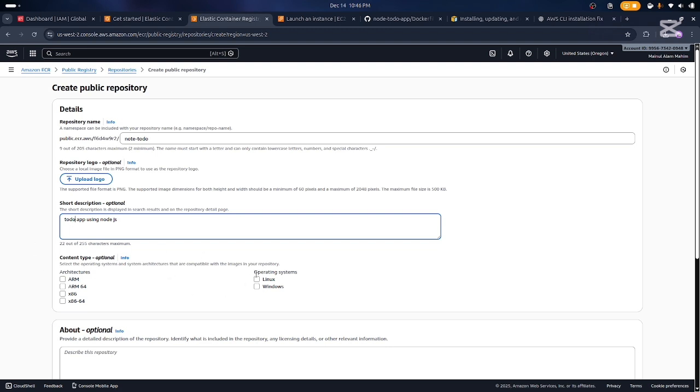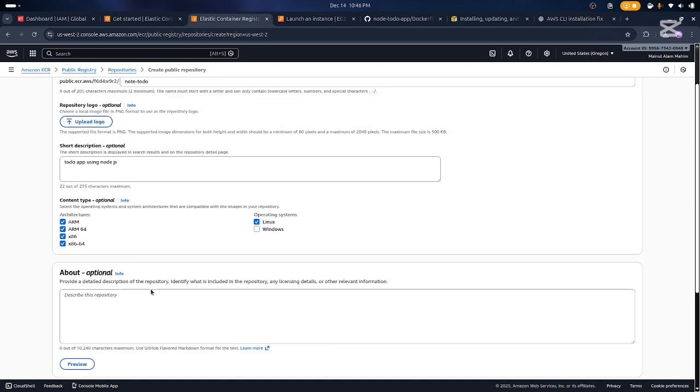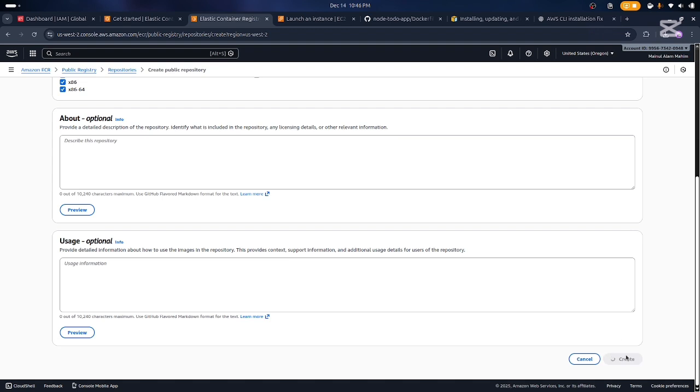For the architecture types, I'm going to select the operating system as Linux, and I'm going to tick mark all the architectures. Then create the repository.